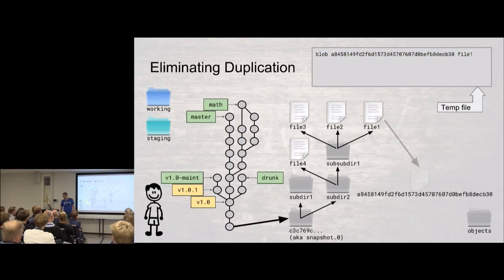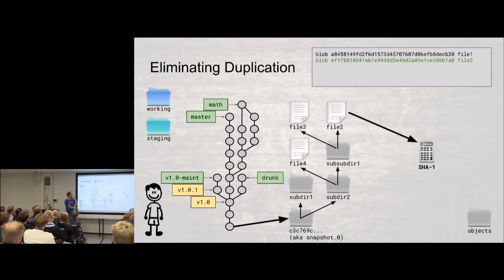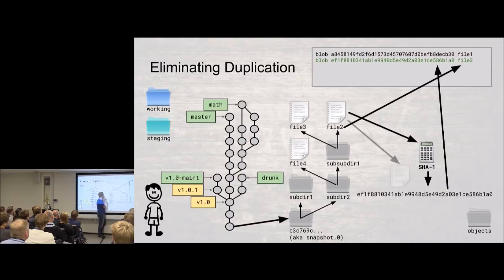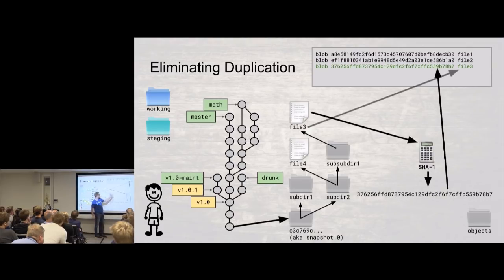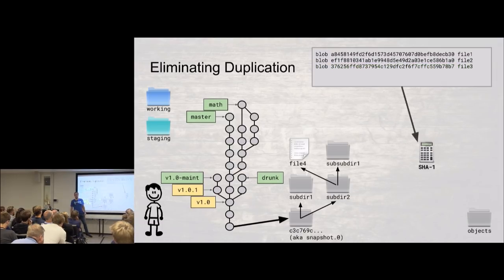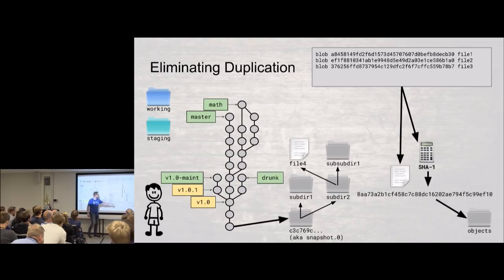And step 3 is, we take this file, we rename it using its checksum, and we put it into the objects directory. We repeat this process for the other 2 files. So we take file 2, we calculate the SHA-1, we put it into the temporary file with the file name, and then we move the file into the objects directory, renaming it with its SHA-1 sum. Same thing for the last file here. Calculate the SHA-1, put it into the temporary file, move the file into the objects directory. So does the objects directory now contain 3 files? Yeah, it contains file 1, 2, and 3, but renamed using the SHA sums.